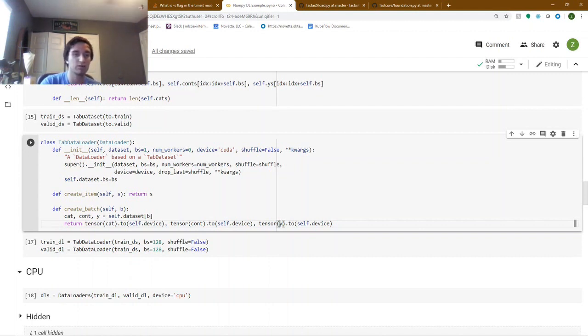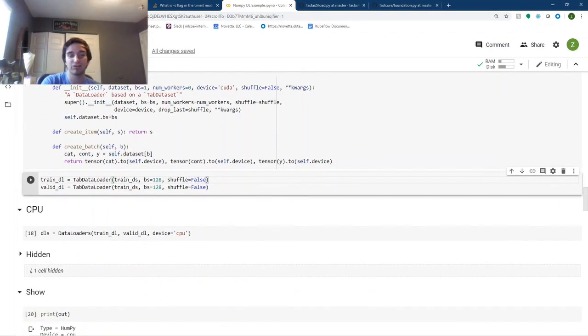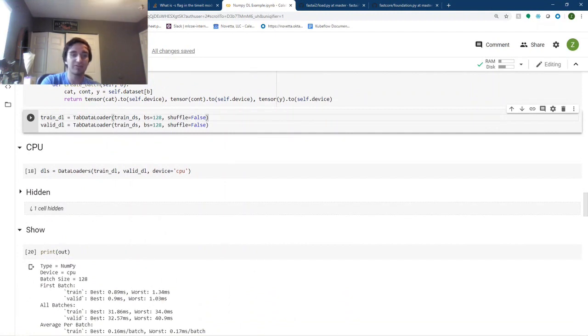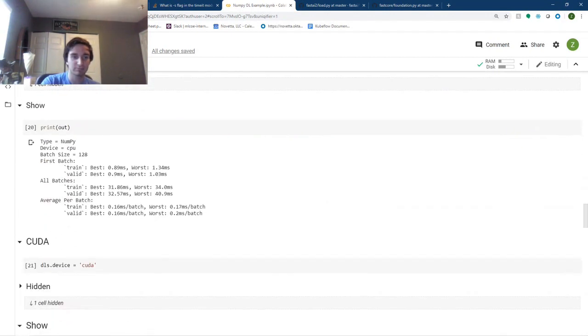So if we go ahead and try this, now we don't have a shuffle function in here, so the shuffle function will not work. We're gonna have to build our own, but for now we're gonna go with shuffle off. So it acts like a validation data loader. I can make it into a set of data loaders by calling the DataLoader superclass, and then I can run our little script that we had earlier.